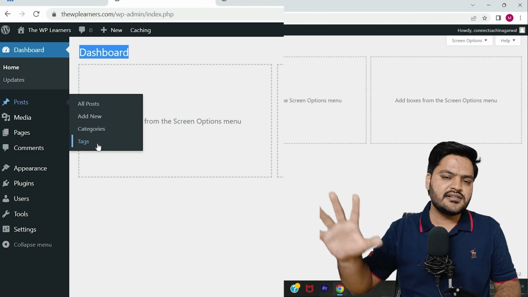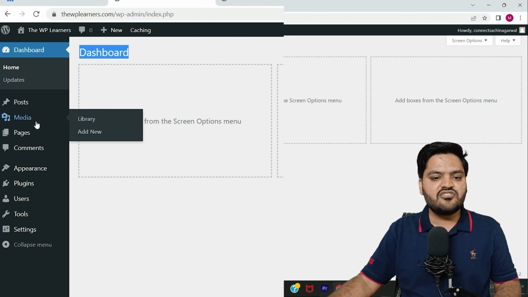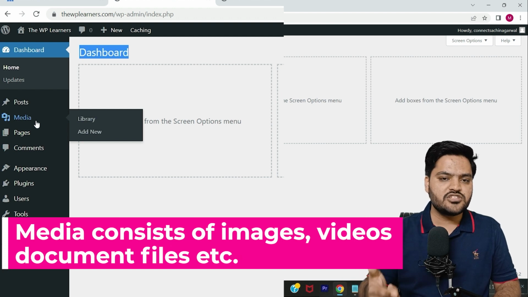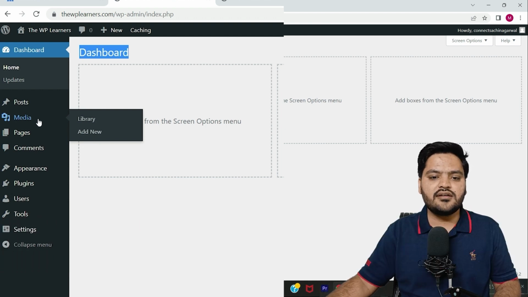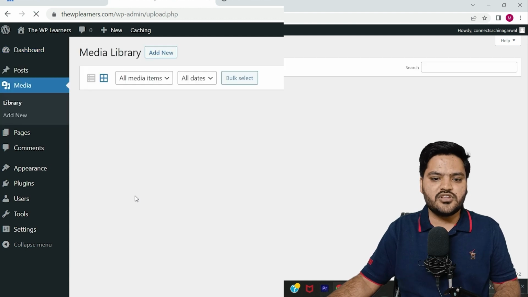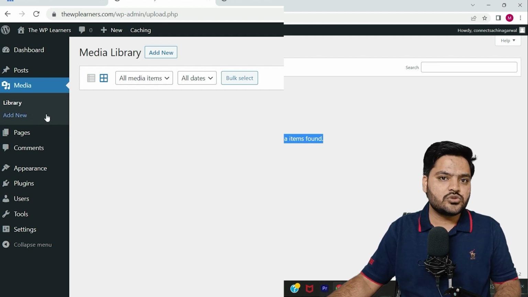So I'll tell you in details, but here we are just getting a quick overview. Then we have media. So in your website you will require video files, image files, documents, and other stuff. That is called media, and you can upload all the media files here. The library is there, which by default may have some images or maybe no media files, because we have deleted them. You can upload, add new. You can upload media files, as I mentioned, the images, videos, and documents, etc. Those will be stored here.